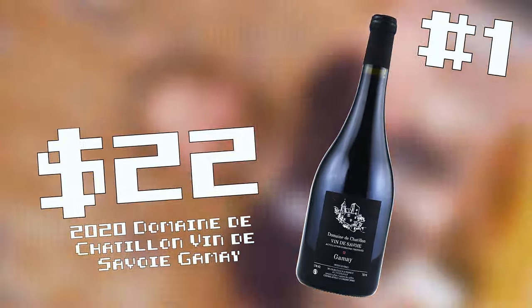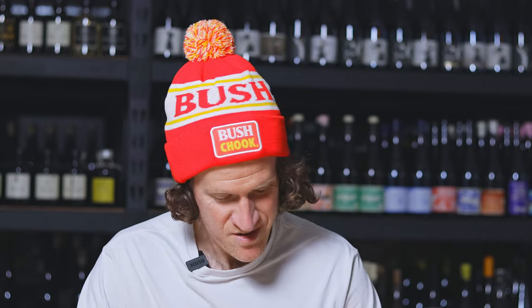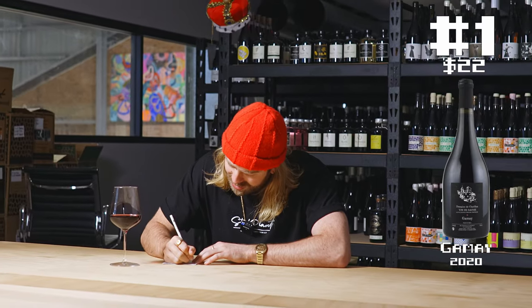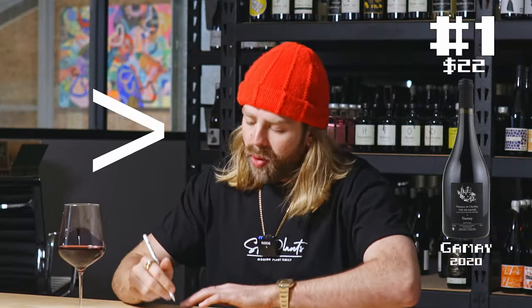We have to decide what is over a hundred. Speaking of which, what's the most expensive wine you guys have tried at home or out — and was it worth the money? We're going to see whether we can pick that and whether it is worth the money. This certainly doesn't smell expensive — but actually, I do want it to be, I want all these ones to be over 100 bucks.